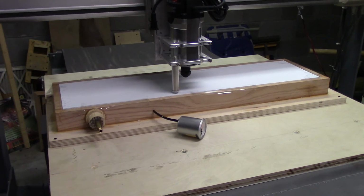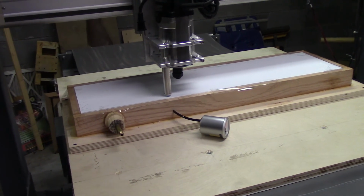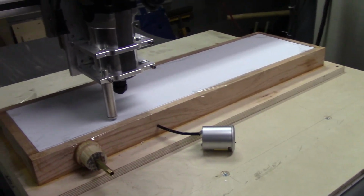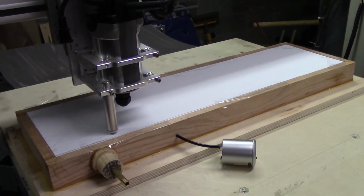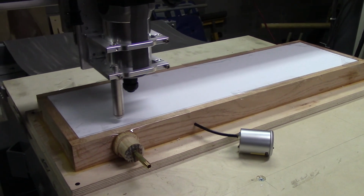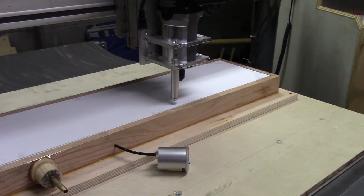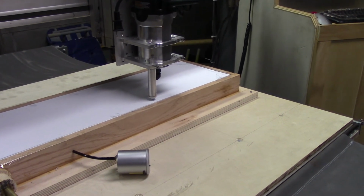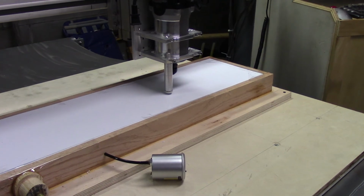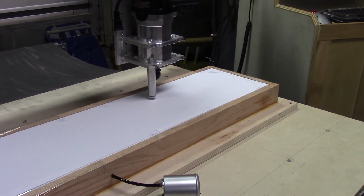Well, here it is operating, my CNC router with a drag knife in it, and this is cutting out the frame. See if I can hold it steady enough, you can see what it's doing. I have the blade fairly slow, it's only 40 inches per minute to save the blade, and there's no reason for me to go any faster anyway.